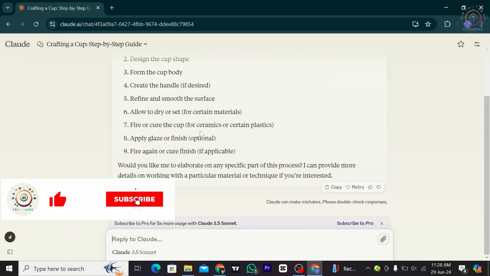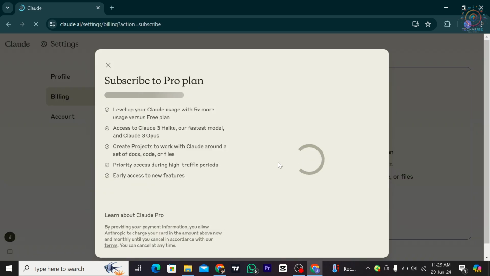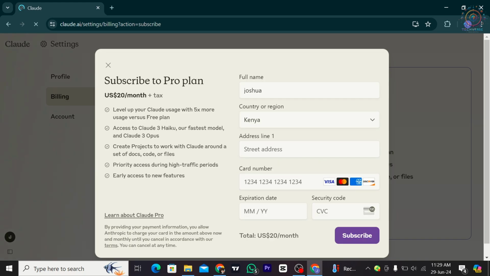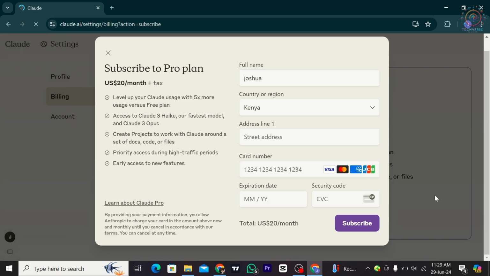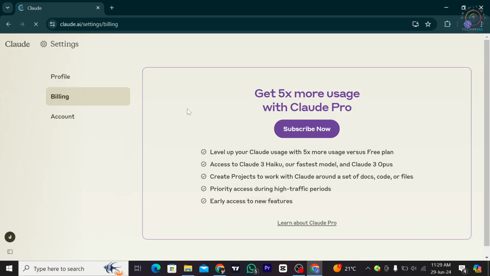Now from here, you can decide to upgrade and subscribe to Pro, in which you're going to be able to design a lot of stuff, like designing a website, a logo, a game, and even analyze images once you have subscribed to Pro. And once we tap on it, you're going to see the Pro plan that they have given to you. They've said that they are going to charge you $20 per month plus the tax. Once you tap on it, you're going to be able to use its features.